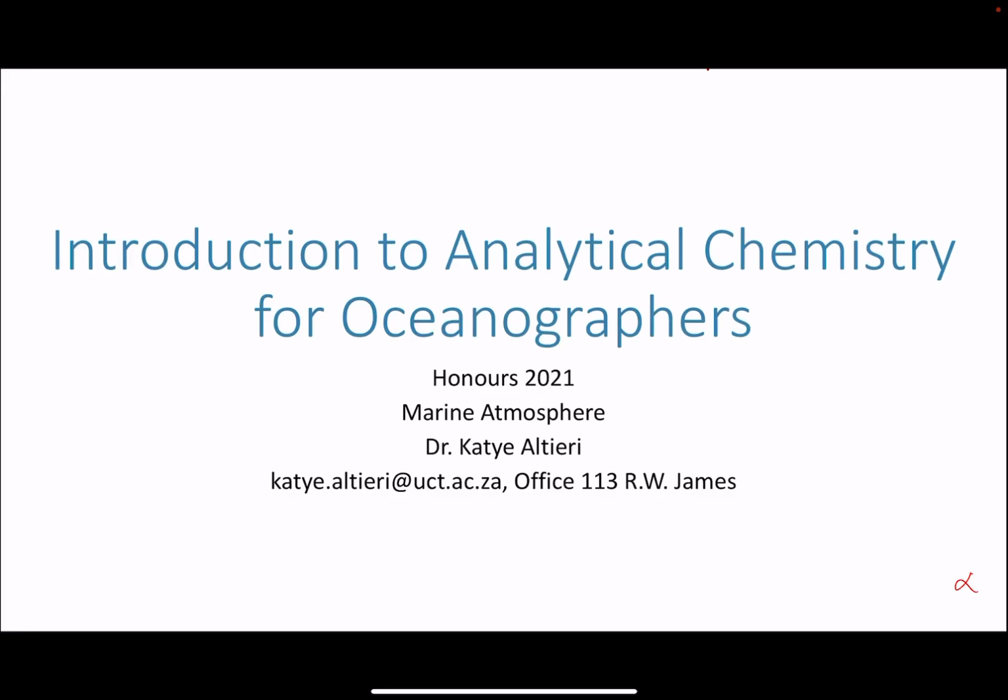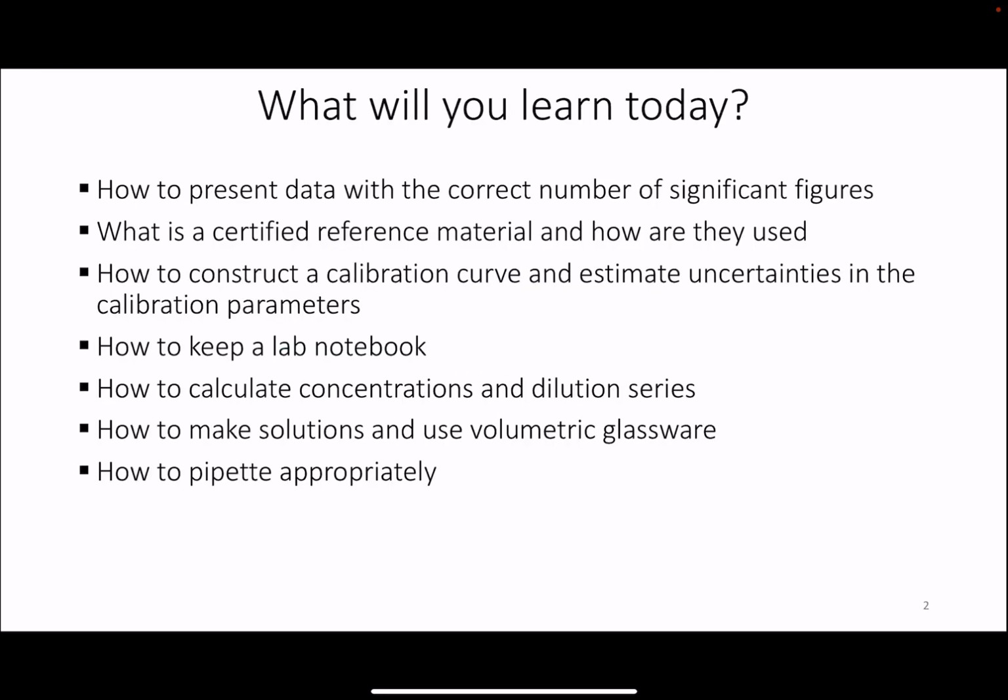Here. The second lecture of the module is going to be a focus on analytical chemistry. I know it says here for oceanographers, but really this could be analytical chemistry for anyone who conducts research in the ocean atmosphere system. And I'm going to break this into two videos because it's a bit long, so I think it's better digested as two parts.